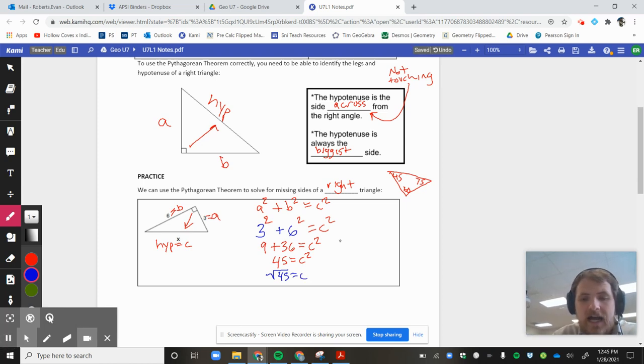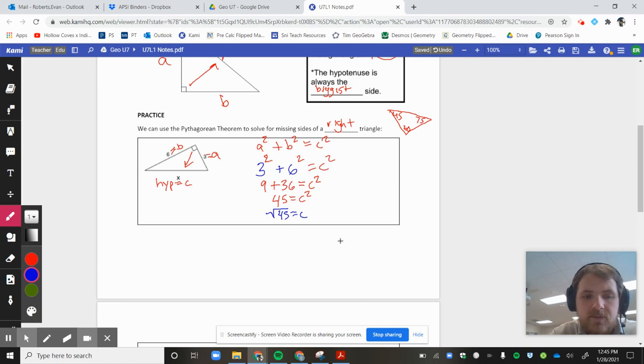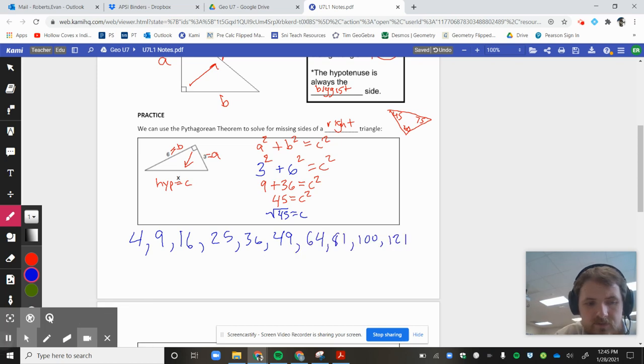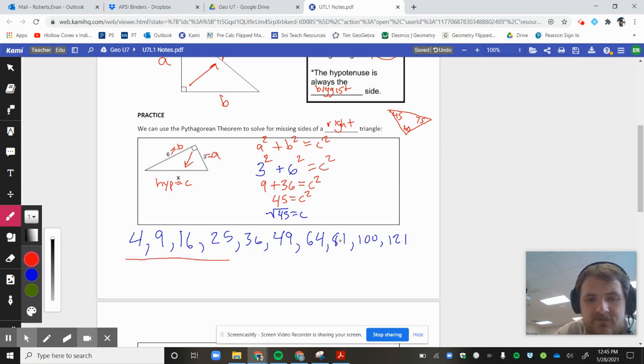So a helpful thing to have handy is all of the perfect squares. So 2 squared is 4, 9 is 3 squared, 16 is 4, 25 is 5, 36, 49. I'm going to write a bunch more and then pause it. This list goes on forever. So I would say probably these first 5-ish are going to be our best friends when we're working with these kinds of questions.